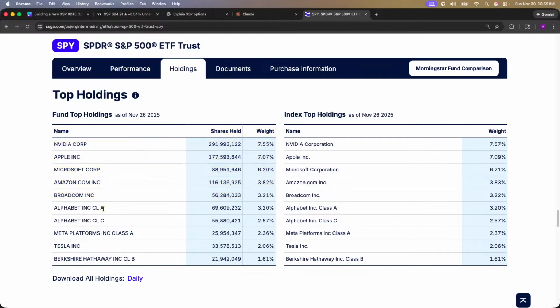This is Google. This is YouTube. How ironic, right? This is Facebook, Tesla, Berkshire Hathaway. If we wanted to do this individually, I would have to buy each one of these stocks, right? Or we could just buy an ETF, and this particular ETF has 500 different stocks within it. These are just the top 10 holdings, right? But there's 500.